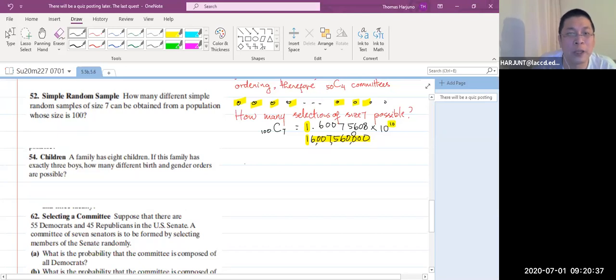Let's do it this way. The idea is like we have boys or girls, right? So you have 8 children, 1, 2, 3, 4, 5, 6, 7, 8. Now you need to have 4 boys. If 4 of them are boys, how many girls? 5 girls, right? I'm sorry, 3 boys. If we have 3 boys, then 5 of them will be girls. Is it right? Okay.